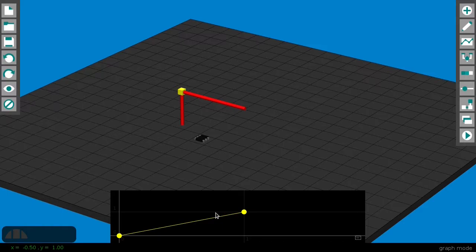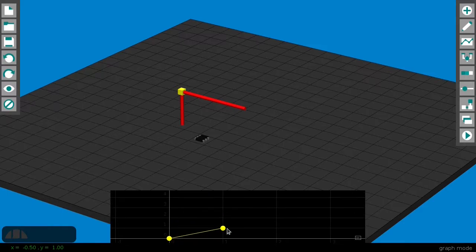Zoom out of the graph with the mouse wheel and drag it with the middle mouse button, which is the wheel in my mouse. Now at time 1 we want the wagon to have value 3. Just drag this node to the value 3. Press Shift to snap while you're dragging. The info at the bottom shows the exact value of the node. Run the graph again. In 1 second it goes from 0 to 3.